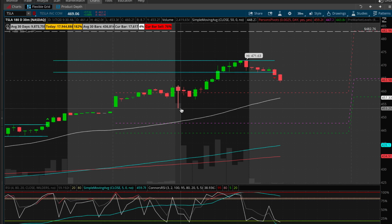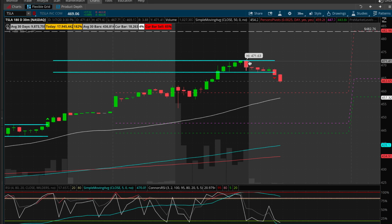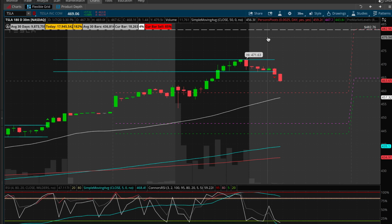And a total run for our money from $453 to $471. Right? Almost $20. So what is that? An $18 run for today, guys. And like I said, the higher the stock price goes, the larger these moves are going to become, which makes it awesome, because now it gives us more opportunity to actually profit from this.